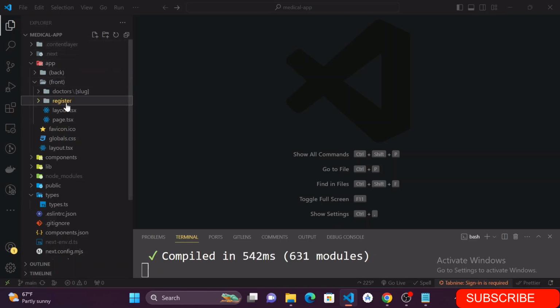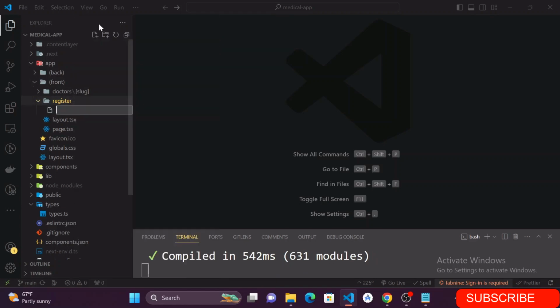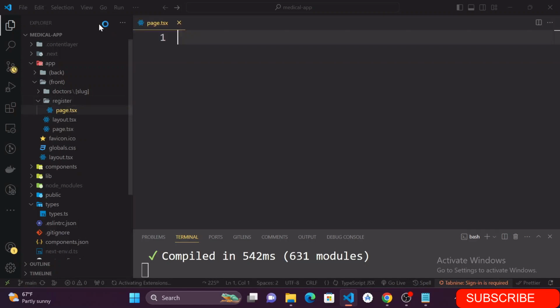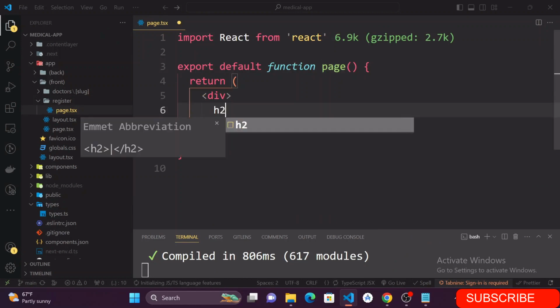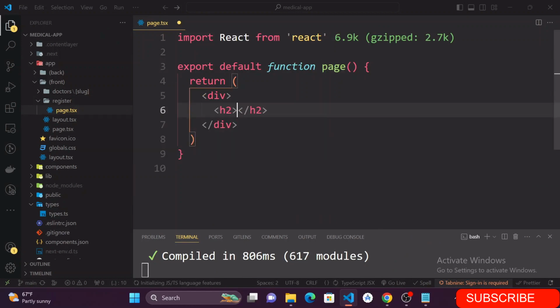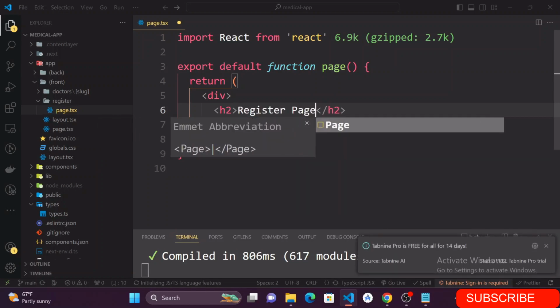Inside the register folder we add the page.tsx and use rfc. I'm going to say H2, and for now this is just the register page.